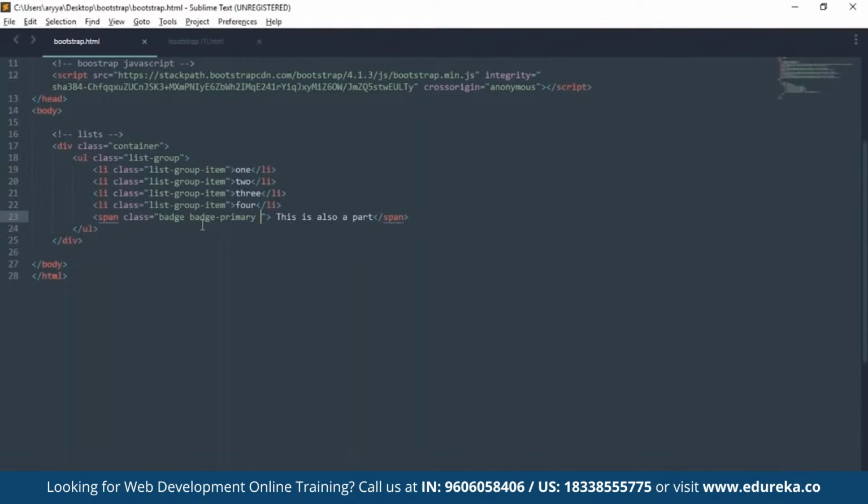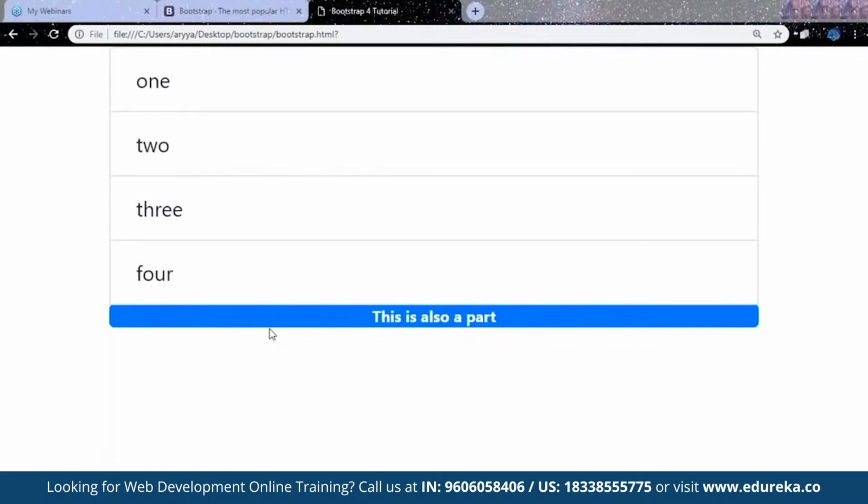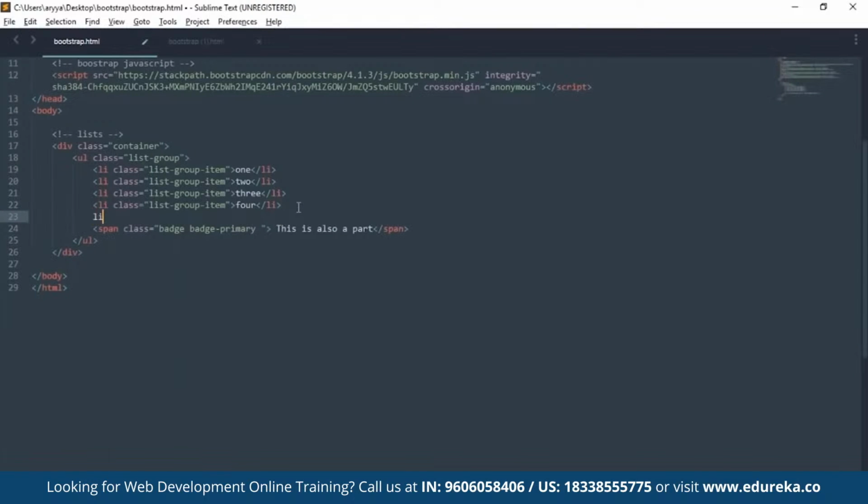Now, if you see, this doesn't really look cool. So what you have to do is add this between an li, and this will have a special class. Let me just show that to you. Out here, you just have to add the class list-group-item, and you say justify-content-between, and that will basically justify the stuff in between.